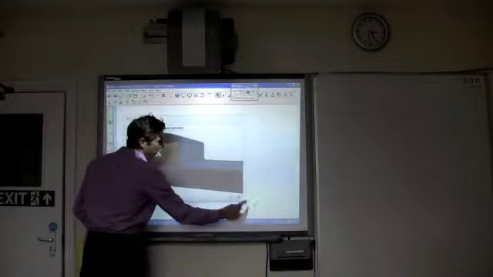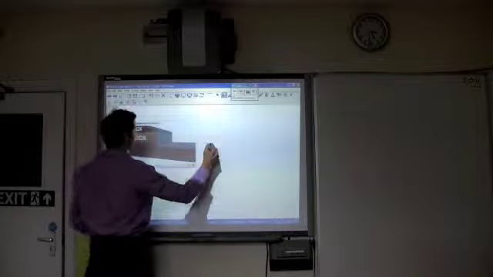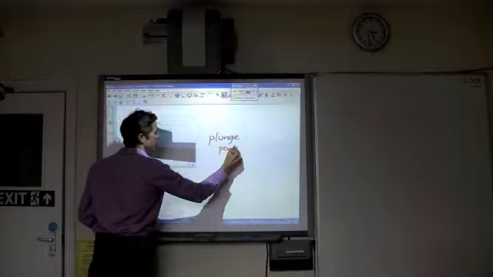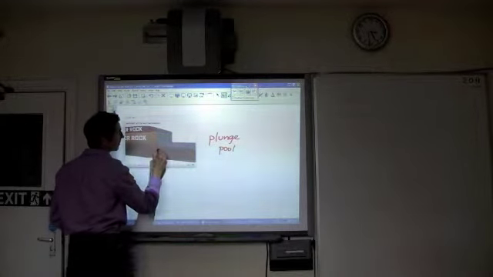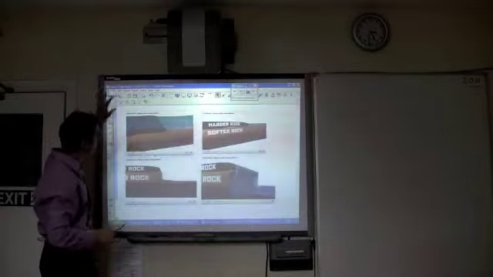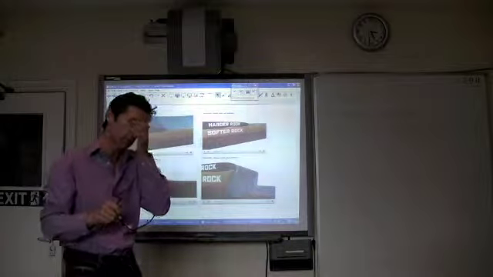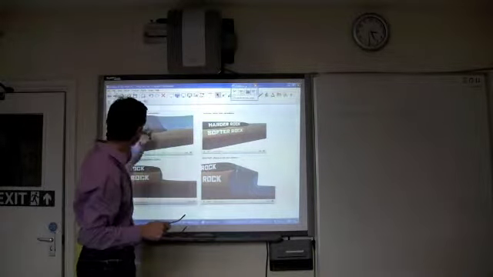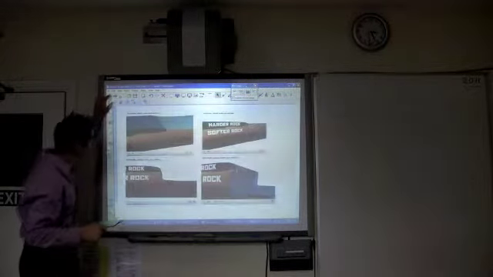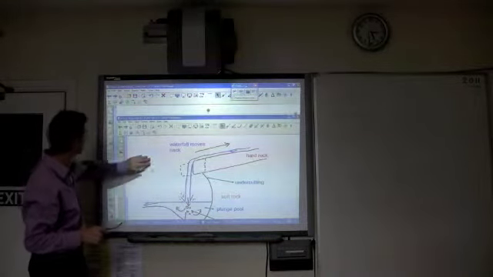And then I can resize that if I want to, and then we can label that. Where's the plunge pool going to go? It's going to develop at this point here, and we can work on that as a class. And then going forward, I can collect a series of images from that video so that we review the process from A, B, C, D. And that relates then to their drawing that we just saw. If I want to skip back here, I can look at it there.